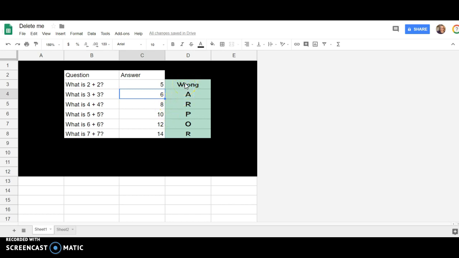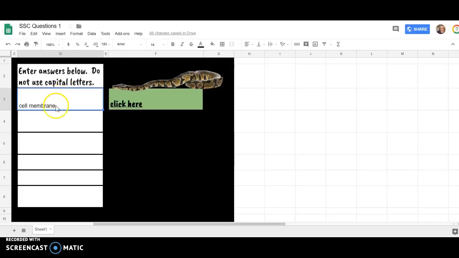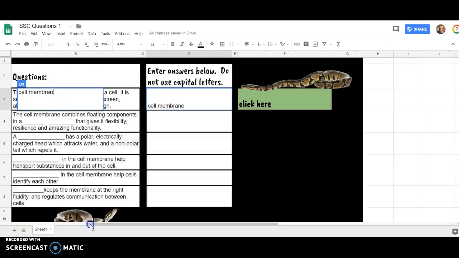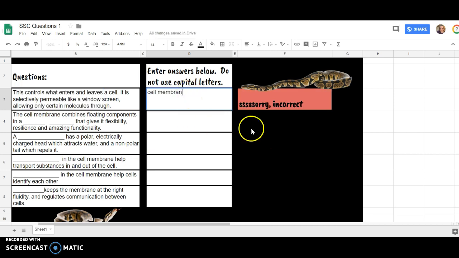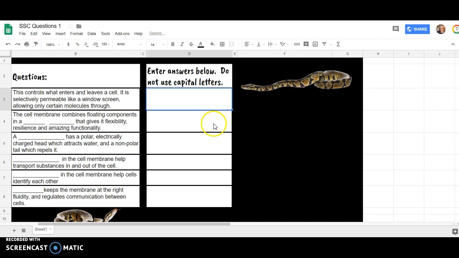And with that, you can make something a little bit more interesting, like this. So this will tell you if you have it wrong or if you have it right, and it will be blank otherwise.